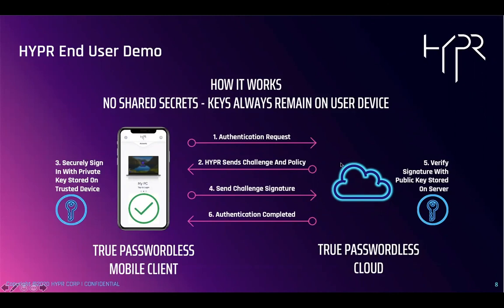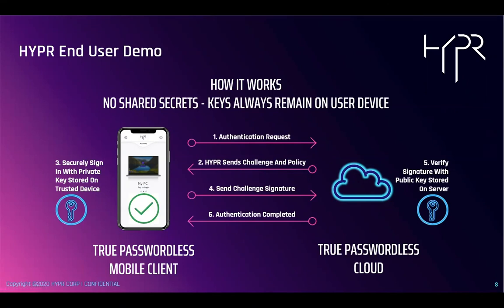And in that request, there was a challenge and a policy that got sent back. And the challenge is going to be unique to every single event that gets triggered. And the policy itself is going to be something that a HYPR administrator could dictate, saying, you need to log in with a fingerprint, let's say, or a Face ID if you have a newer iPhone, or a PIN. You have full control in real time over what that policy would be. And as I was prompted on the phone, I had used my Touch ID to authenticate myself.